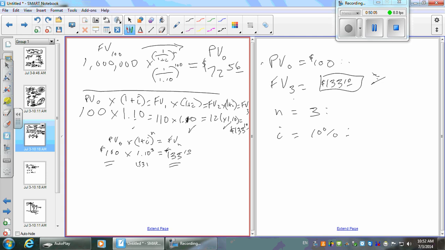All right, let's take a look at these tables. They're kind of interesting anyway. If you take a look at the future value, I'm sorry. On table A3, page A2 there, table A3, future value of $1 is what we just did. What these tables do for you is they did the calculation. They took 1.10 and raised it to the third. Look at 3 periods in table A3. Everybody with me? And then go over until you get to 10%. So it's the second part of the table there. And what do you get for 3 periods at 10%?